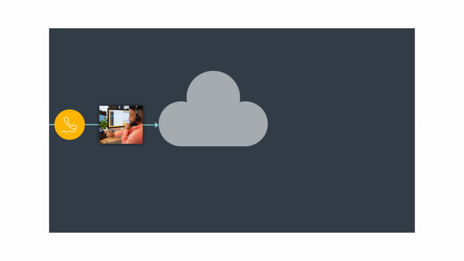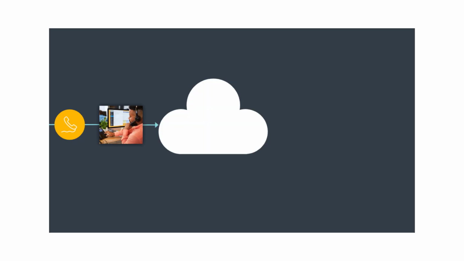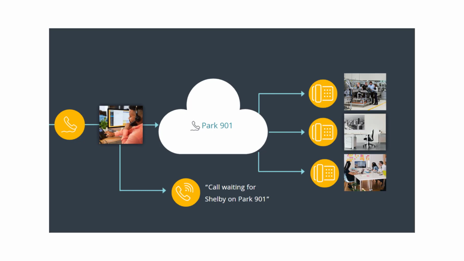Let's say your caller needs to talk to the service manager. The manager is out walking around in the warehouse and not in the main office. Rather than running over to find her, you park the call and announce over the intercom that the call is waiting on a certain parking spot. She'll be able to pick up the call from any phone. Let's see how this works.